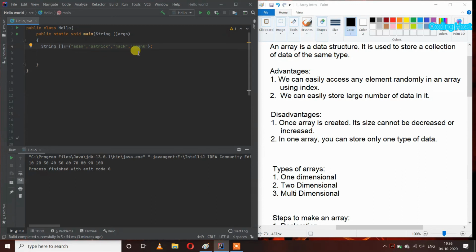of 4 people, and we have to insert each name in double quotes. If I store element in string array without the double quotes, we will get error. And let's print the values of the array.